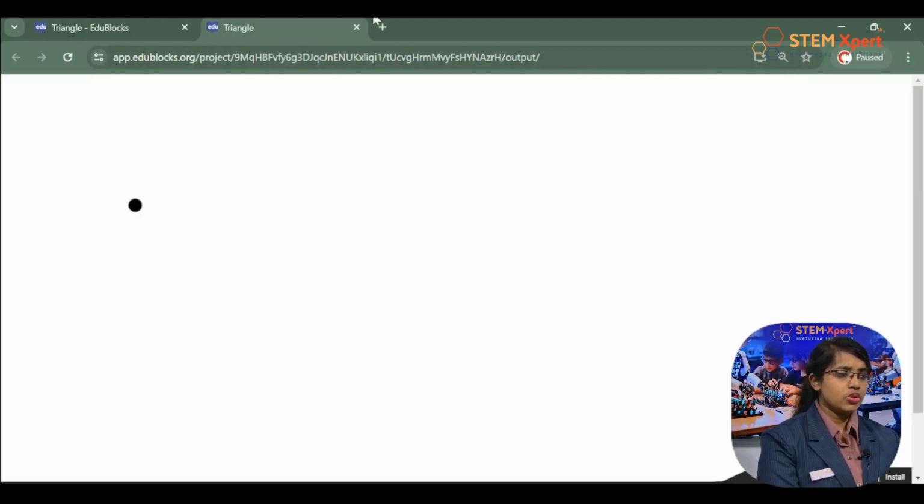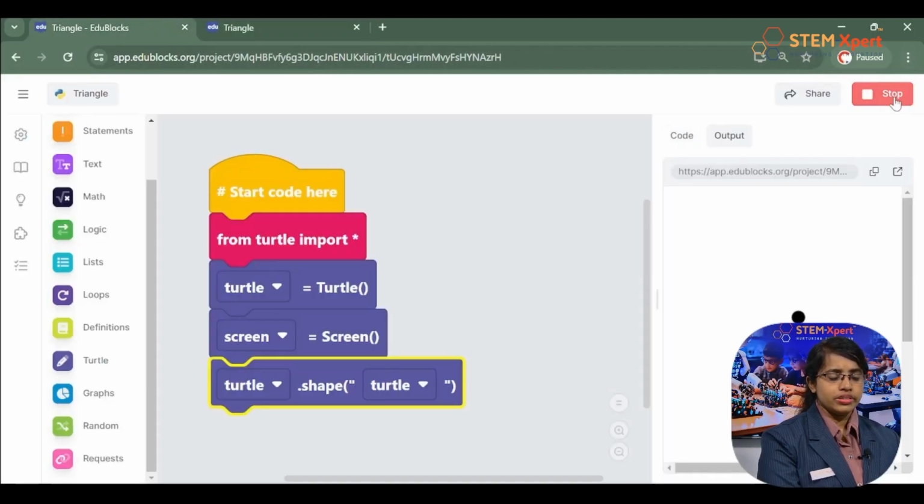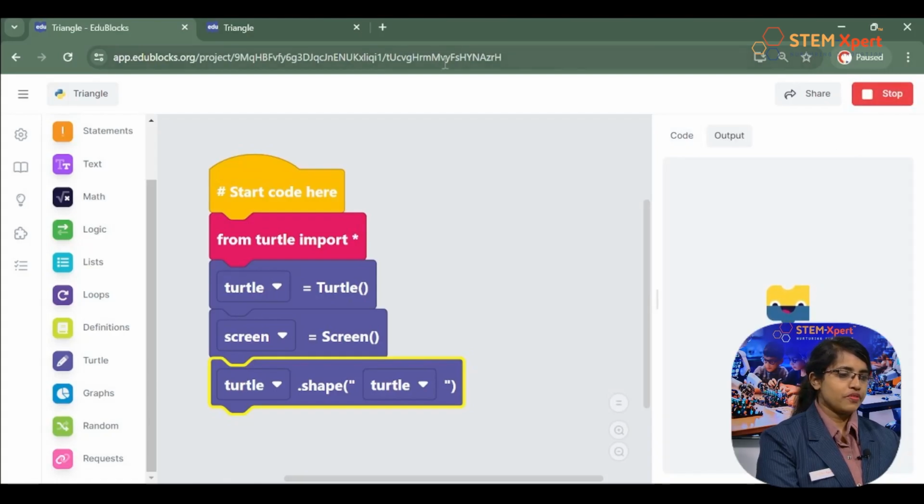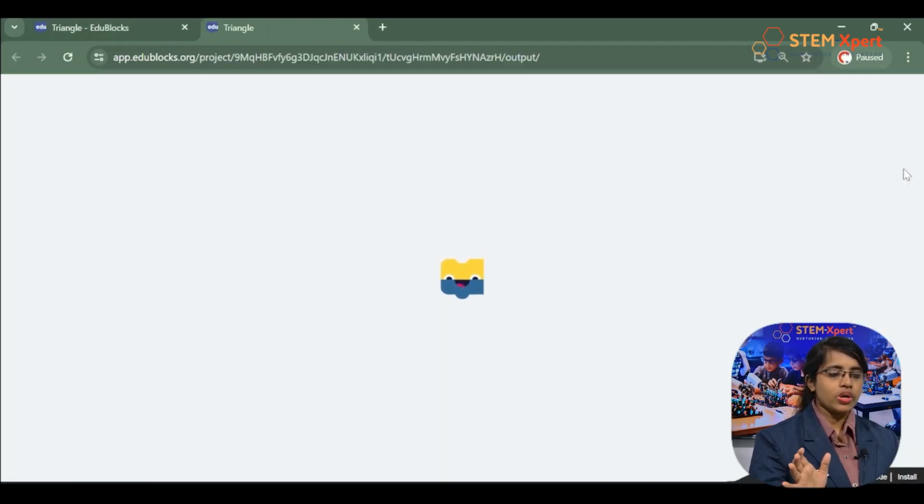So I think I did not stop it. Yeah. So that's the thing. We need to stop and run again. So I did not stop, and see right now I'm going to run. Okay. Then only it's refreshing. Okay. So I'm going to run again. So make sure you just stop that code and run again. Okay. Then only we will get that output.